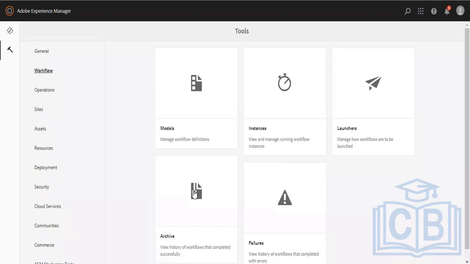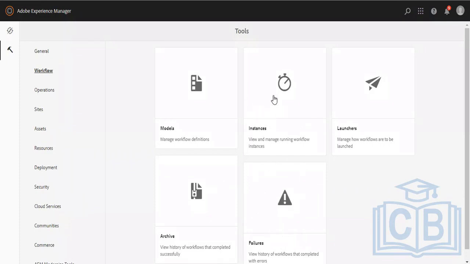If it's a success, it will go to the archive. If it's a failed workflow, where some backend error or logic failure occurred, the record will go inside the failure folder. It doesn't mean that if you step back or delegate it, it's a failure. It's not. By failure, it means the workflow somehow failed because of some logic failure.